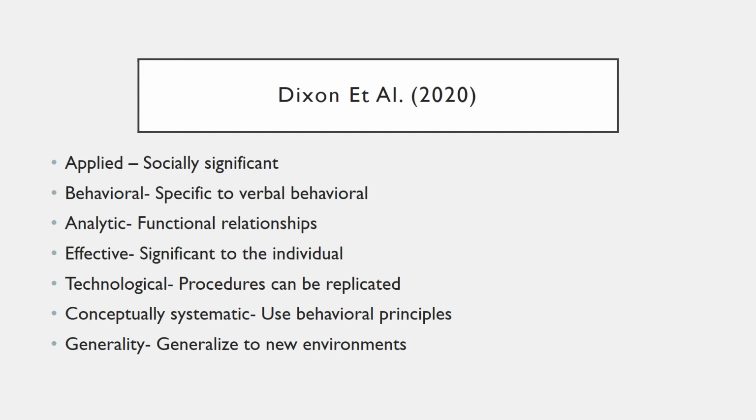It's conceptually systematic in that many of the bases of ACT is to look at derived relations and how reinforcement maintains the derived relations. And clearly, the ultimate goal of ACT is for what the clients learn during sessions to be able to generalize to new environments. And there have been studies that have found that the effects of ACT can be maintained over long periods of time and also seen in other parts of participants' lives.